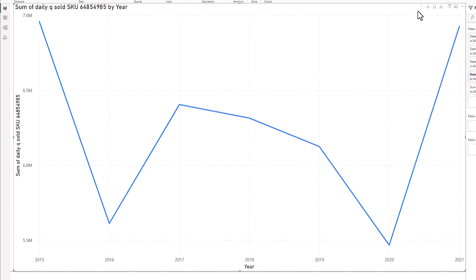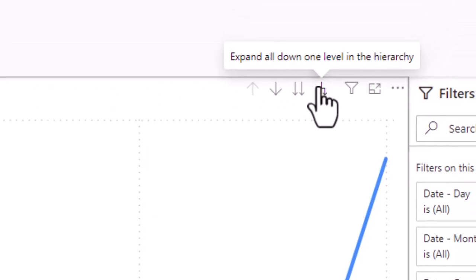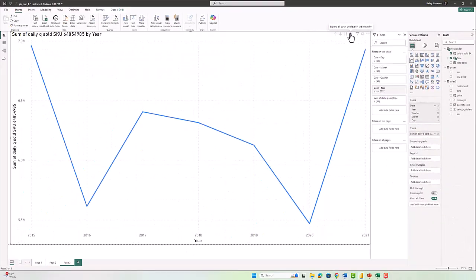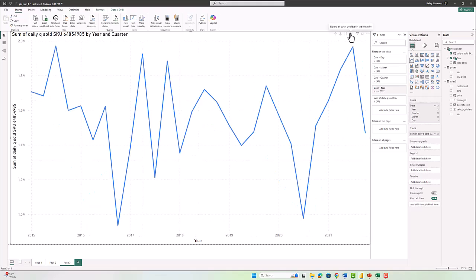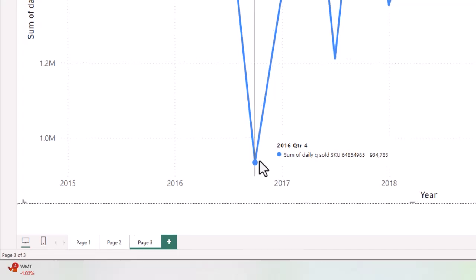So I hit this arrow to go back up to my original graph. Now I'm going to expand all down one level in the hierarchy. First we're starting off where it shows total sales for the year. Now it's showing at each point in time the total sales for the quarter, so sum of daily Q sold 2016 quarter 4.